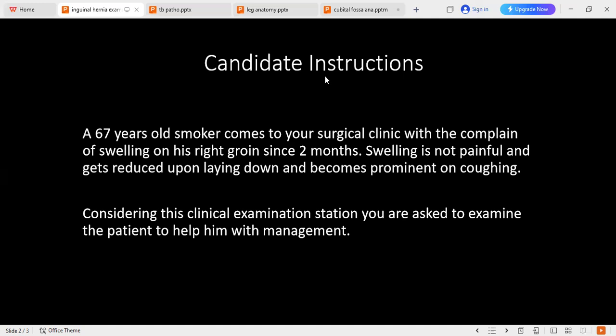By palpation, there is an expansile impulse on cough. It is not tender, no weakness. It has a doughy sensation. The deep inguinal ring occlusion test is negative for direct hernia. The scrotal neck test is positive — it is full — confirming an inguino-scrotal hernia. Auscultation shows a gurgling sensation consistent with intestinal content.